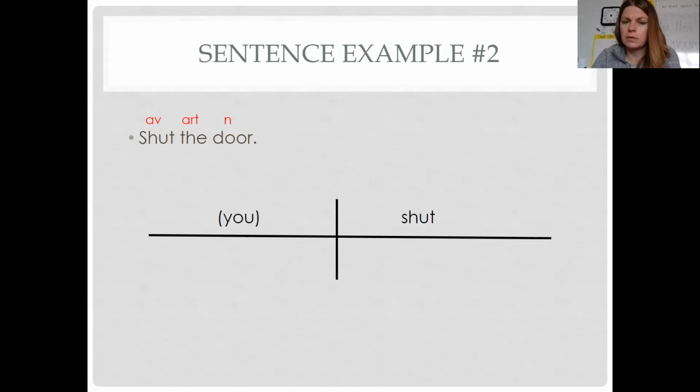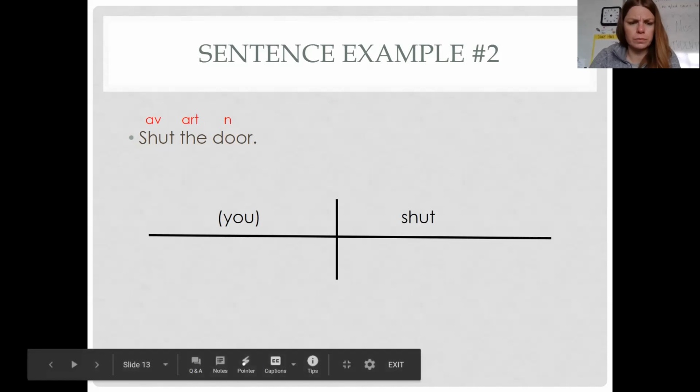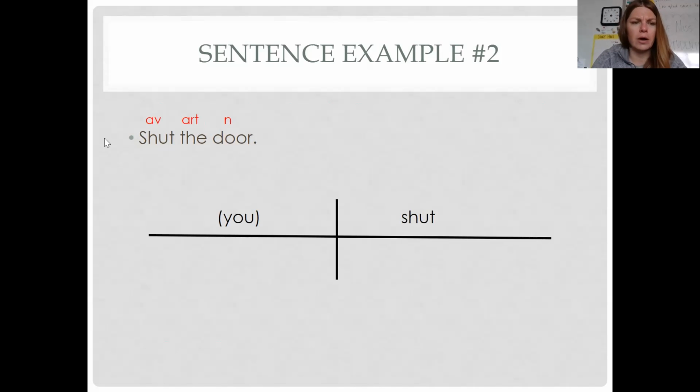We have our verb spot in parentheses in the subject spot. I also, let's see, do you think I can write on here? No, I can't. I also, next to the sentence in my workbook, I write the word "you" in parentheses right in front of that, just so that I remember that that's an understood you. You shut the door. It's a command or a direction that someone is giving you. So we show that in our diagram, because it's not actually listed in the sentence, as a "you" in parentheses. Are there any other modifiers? There are no other modifiers.